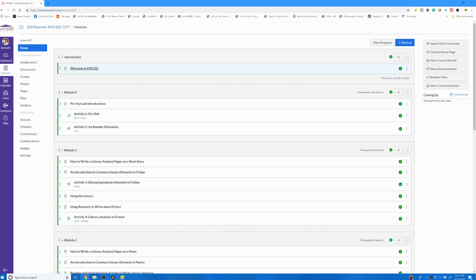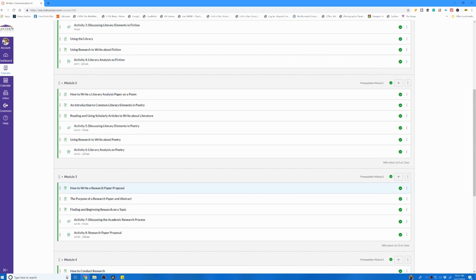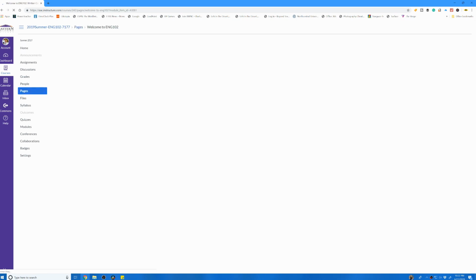just so that I can show you every page, because right now you won't be able to see it. Okay, so the first thing you're going to see is it's going to show you Welcome to English 102, and the other things will be locked because you have to finish things to move on to the next one. But some of them are also blocked by date so that you don't get into them too quick. You know, you're not taking the final in the first week of class. Make sense?